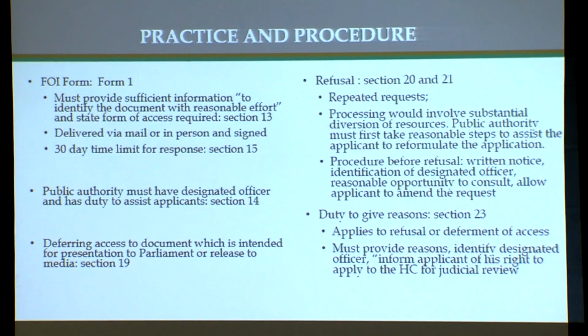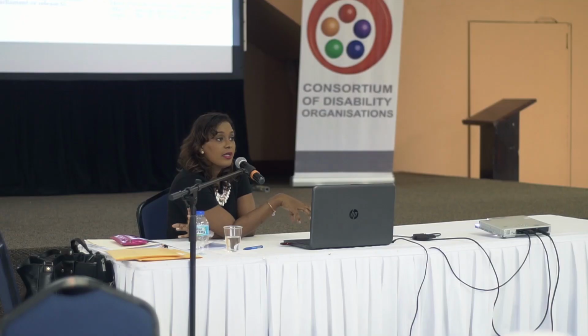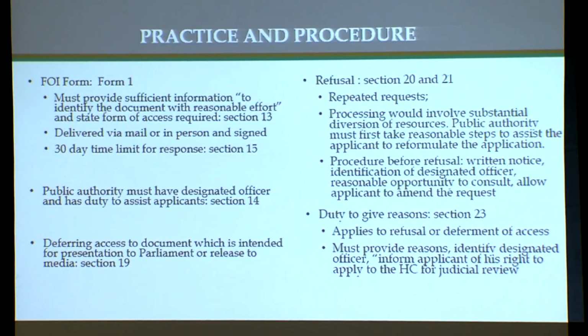I don't know if that happens, but it's supposed to. That's what is in the Act. And then the third thing that you have to remember is that it is possible for the authority to tell you, I will give you access, but not right now. So it's sometimes when you have documents, like things that might be going before Parliament or the Cabinet, or things that the government is going to disclose anyway through the media, one of the things that the public authority might tell you is to just hold on a while, let the Parliament or media process go through, and then I'm going to give you access to the document. That is different from telling you you can't get it at all.